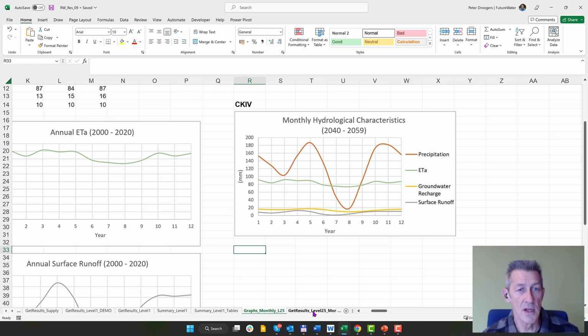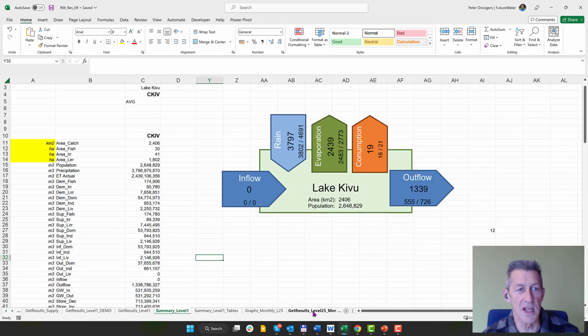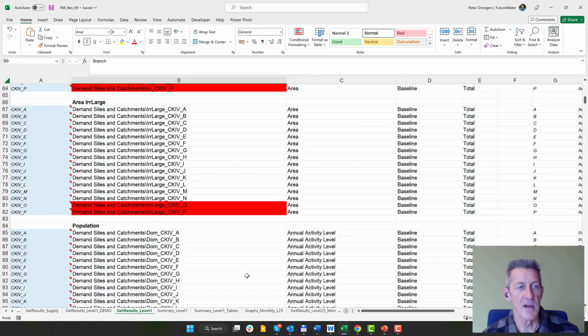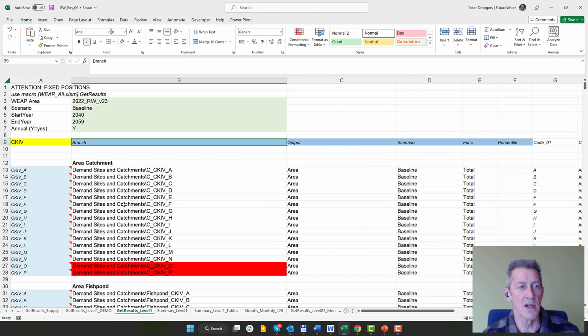Now, another factor which is quite interesting: for this case, we get everything for Lake Kivu catchments because that was defined here on top, Lake Kivu.